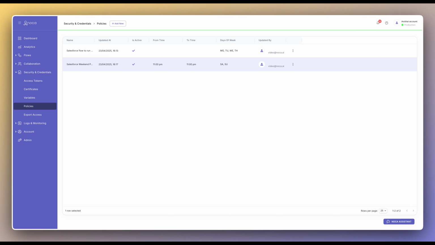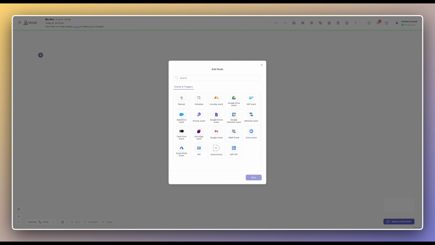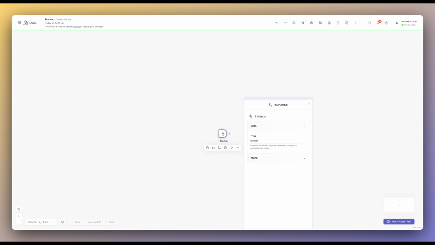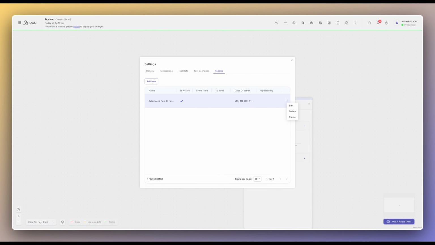In addition to the main policy page, you can also manage policy directly within the Flow Builder. If you open the settings menu in the Flow Builder, so we'll head over to Flow for a second, and then you head over to Settings. Let's just quickly add something so I can show you how this works. So now in the settings here, you can navigate to the Policies tab. And you can also add a policy. You can also restrict a policy if you wish to do so, or pause it. So that is another place where you can manage these additional policies and add them as you see fit.